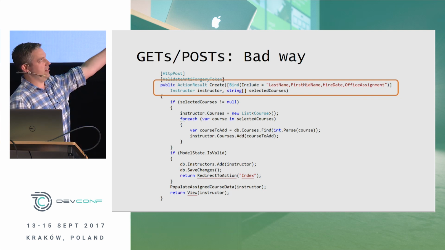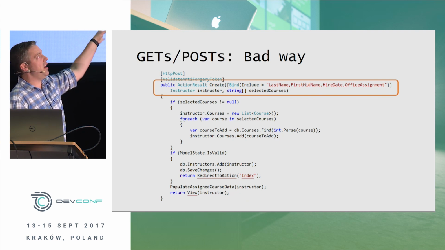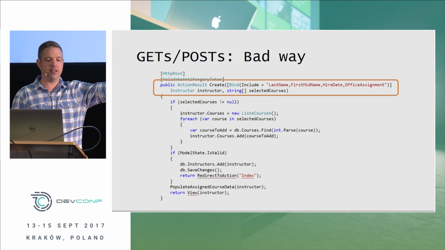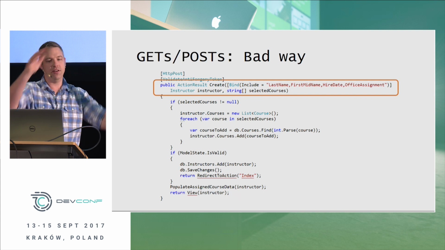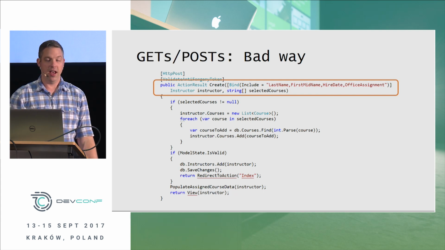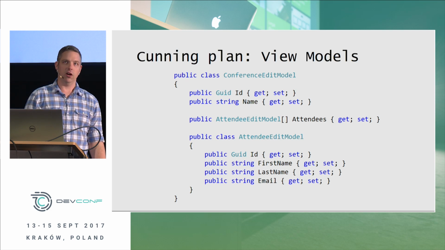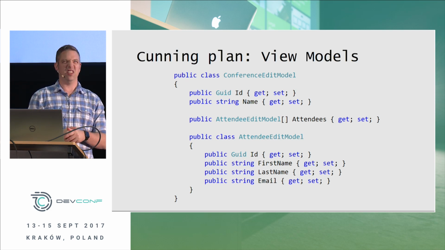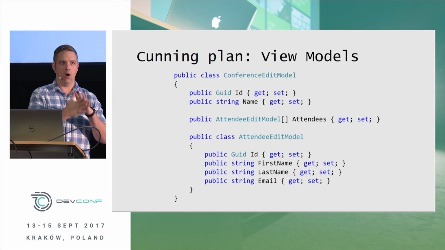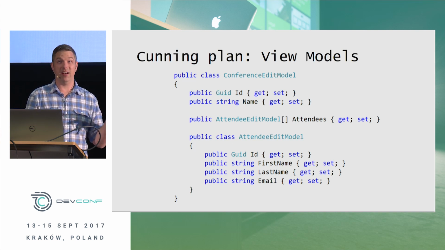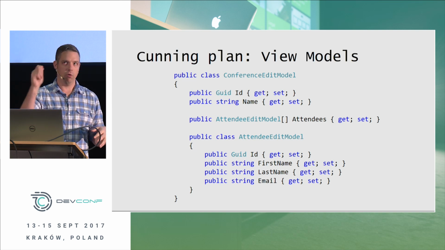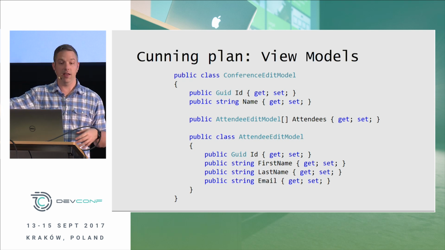So instead of us doing this, where we have this domain object directly being bound with request parameters, and having to remember this crazy comma-separated list in a string, instead we had a very cunning plan. We'd build these things we called view models, which are essentially DTOs that represented only the properties I would be showing or editing on that screen for that one individual request, not to be shared anywhere else.